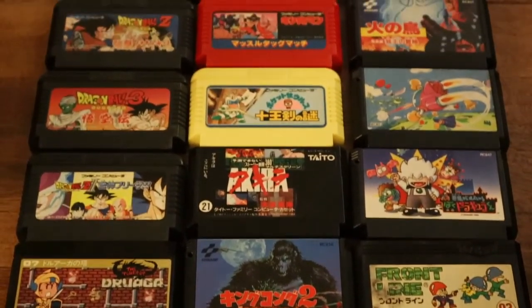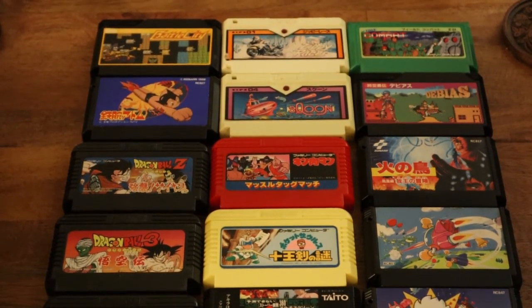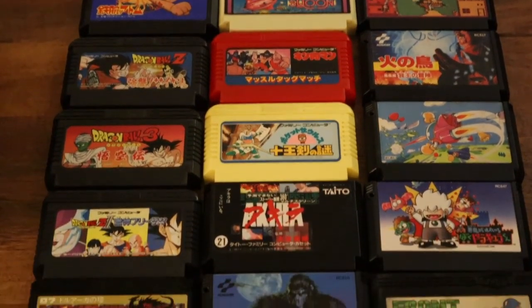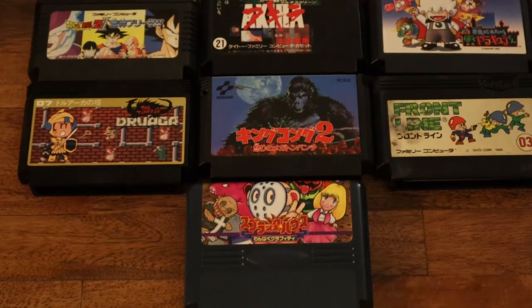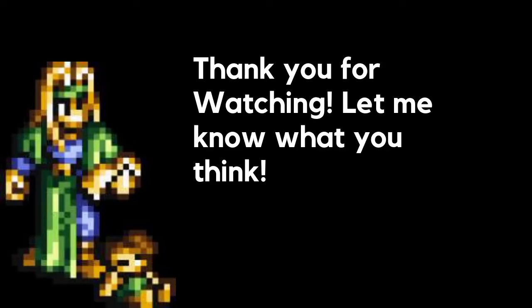So that's going to wrap it up. There's a little bit more to it, but I don't really have any more NES or Famicom games that I want to share. My collection for Famicom is pretty small, but it's been kind of fun picking these up and just seeing all the differences between the two systems and their different games. Please let me know what you think — if you guys want to see another video like this, or want me to play more Famicom games and go into the differences between the systems, just let me know.